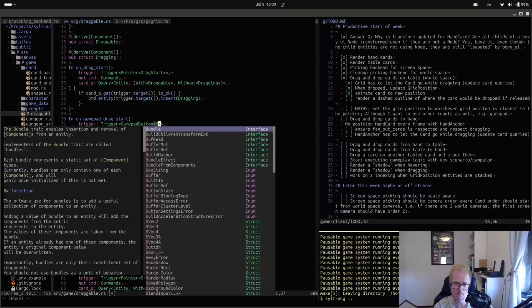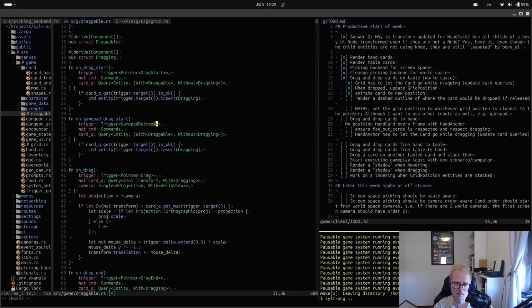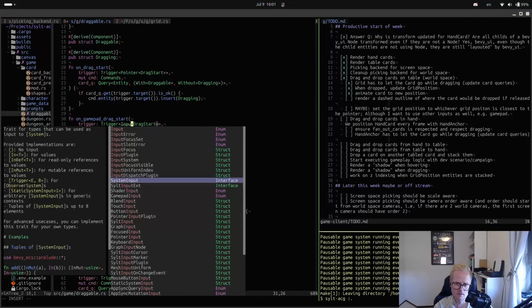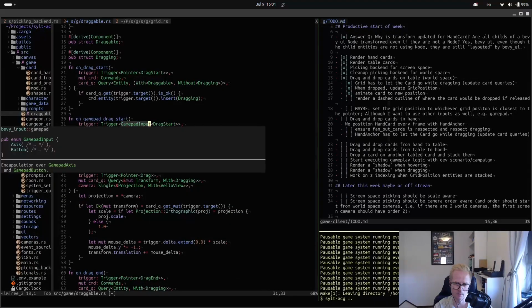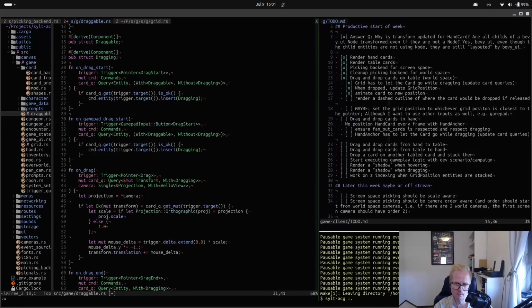Button, no. How is this? How do I do gamepad input maybe? Right, so button.